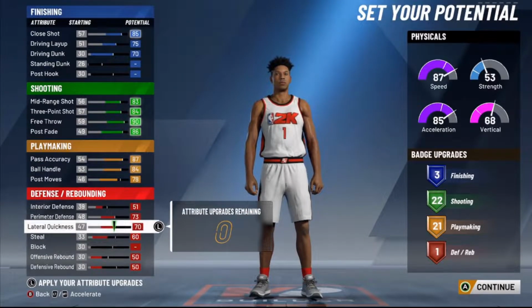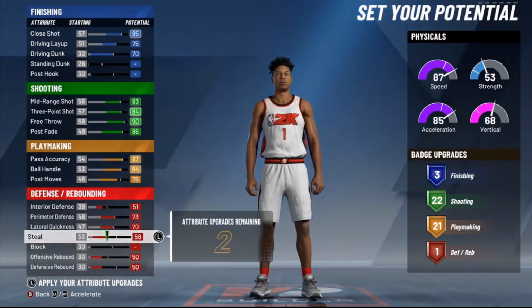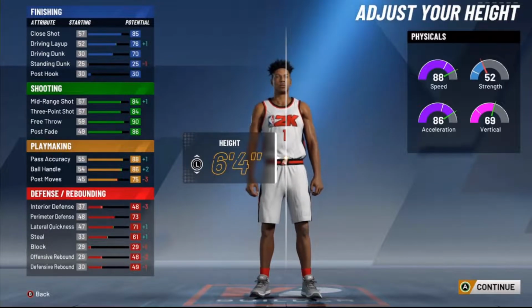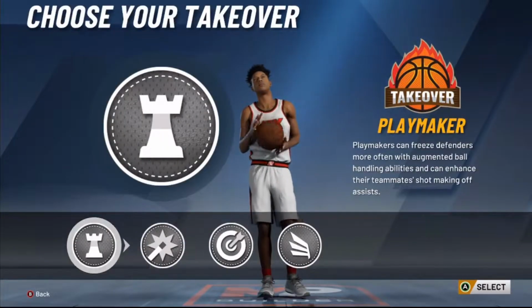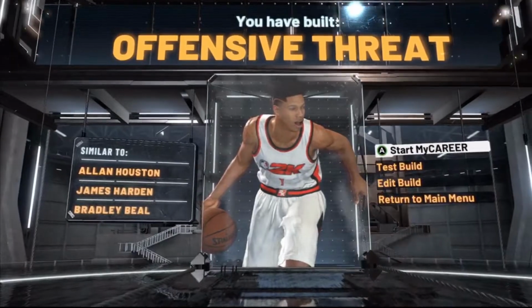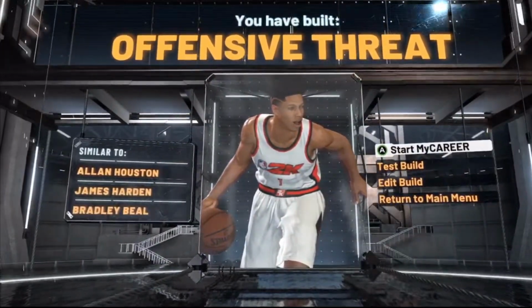So after I show you all this, I'll run through the footage of my new build, but the premise is that if you just watch all the clips I showed you, ankle breakers, deep threes, all this, I have a build that can do all of that and more now. So here's the original build: playmaker takeover. Never pick Sharp, by the way. Sharp is a waste. Shot creator is way better, for what you're wondering. But here's my original offensive threat, and now we're gonna get into my new one.